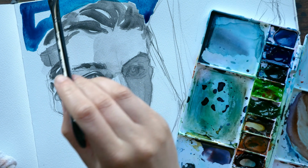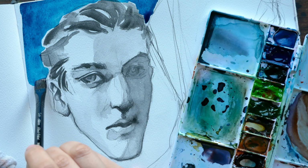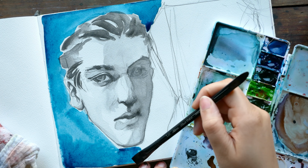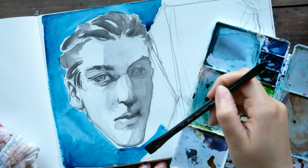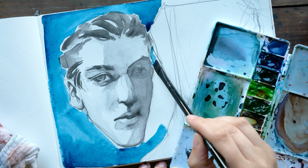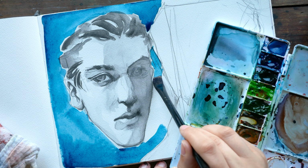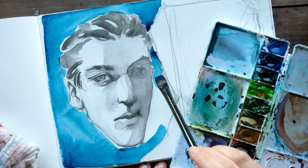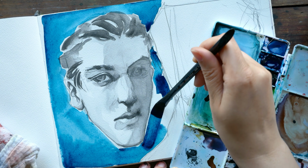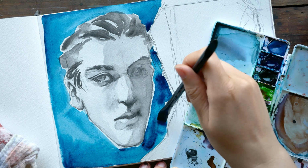You know, I have my sketches here, and I think I use a 2B mechanical pencil. That's kind of my go-to pencil. But when I know I'm going to paint over top of it with watercolors, I usually try to use a very light hand, and then I will lighten my sketch before I start painting so that I don't smear graphite into my watercolor washes, because once those little specks of graphite get into cleaner watercolors, it's dirty in a way that is difficult to recover, or sometimes even impossible to recover.